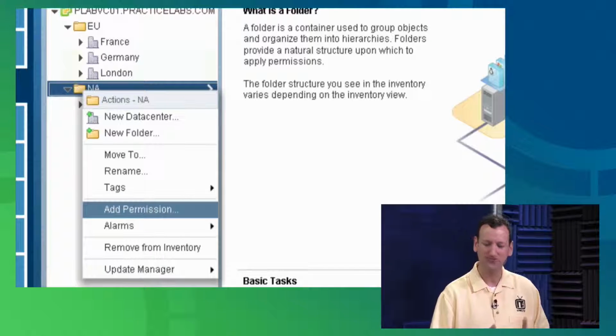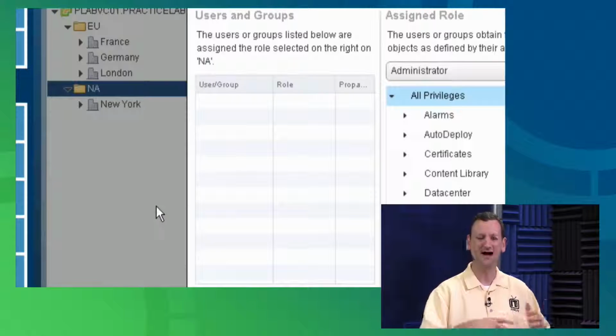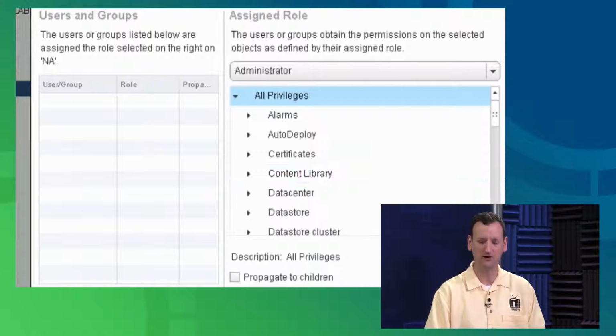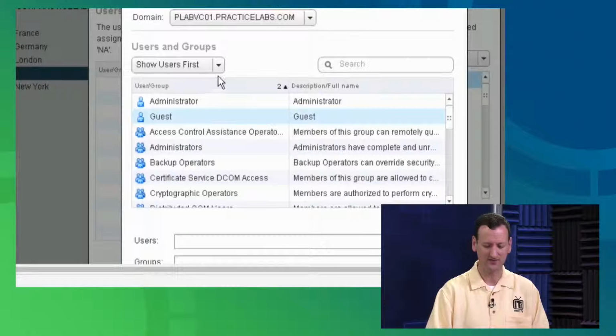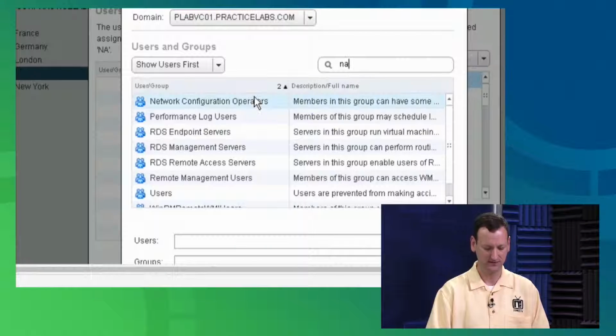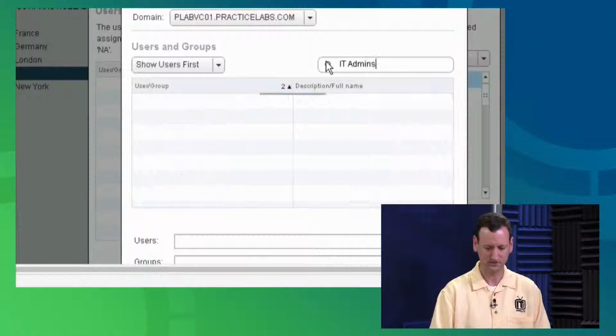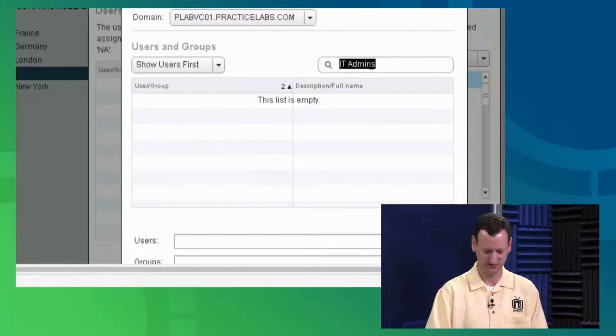And now I'm adding permissions to the folder and not globally like we saw a moment ago. So I want the North American admins to be administrators on anything in the North America folder. So I'm going to go ahead and add, and I'm going to find those North America users, and, well, shoot. Why is it not finding that? My search is not playing nice here.